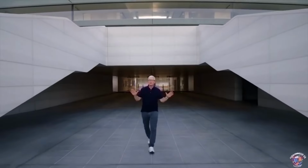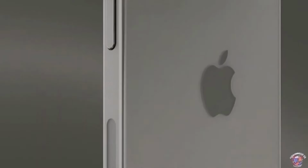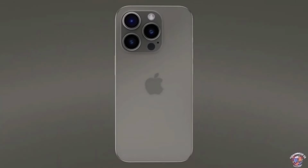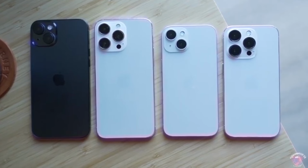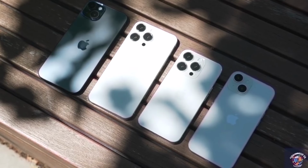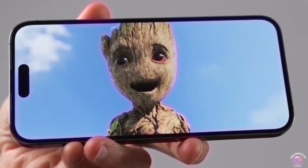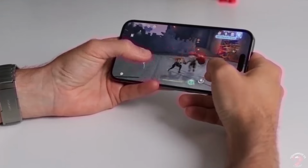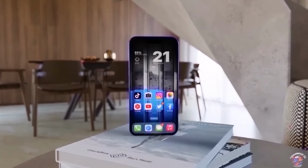So overall, the iPhone 16 series is looking like a great addition to the iPhone lineup. Many things remain similar, but there are still plenty of upgrades with the new hardware to power it, better and brighter displays, along with the new battery thermal technology. This should really enhance the experience and work well with the new features. Now, of course, because of all the similarities to its predecessor, it is probably not going to make anyone with an iPhone 15 rush for an upgrade.